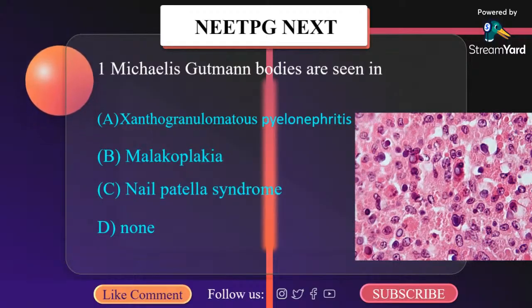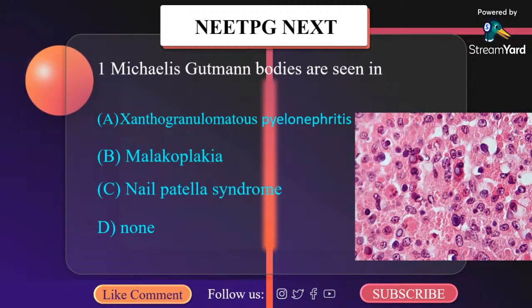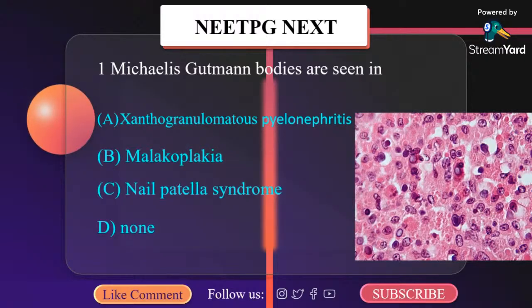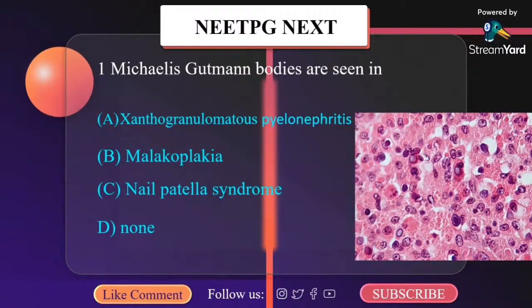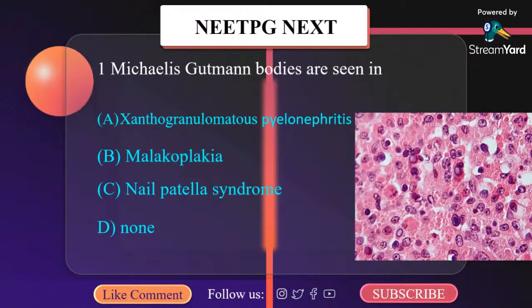The correct answer here is Malakoplakia. Malakoplakia is a variant of cystitis. It is related to chronic bacterial infection, mostly by E. coli or occasionally by Proteus species. It is characterized by unusual-appearing macrophages and giant phagosomes. It points to a defect in phagocytic or degradative function of macrophages. It is a peculiar pattern of vesical inflammatory reaction characterized microscopically by soft, yellow, slightly raised mucosal plaques 3 to 4 centimeters in diameter.